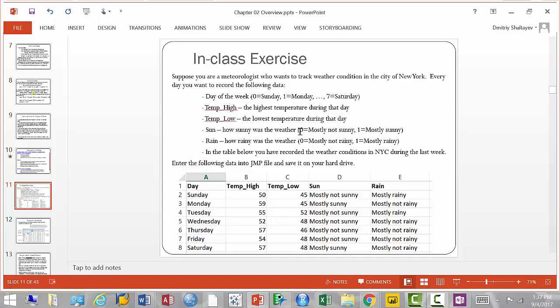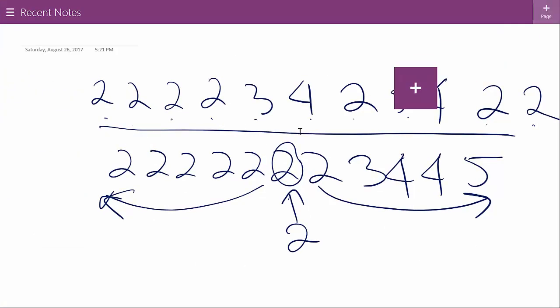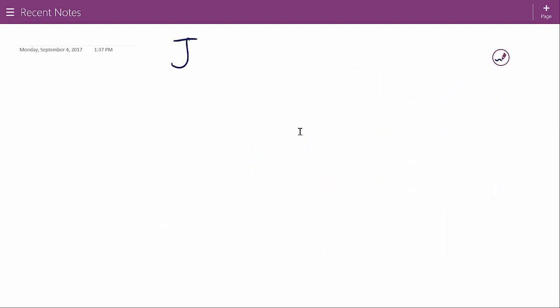Number three, JMP is very powerful in that it can do traditional statistics, as in BUSN 31. It can do data analytics models, and it can also do fairly powerful visualization, something that we'll start doing next class, and probably for the rest of this week. So it's kind of a package deal. It's 3 in 1. So we're going to use JMP, but there are other programs. JMP is what is being used in this class.